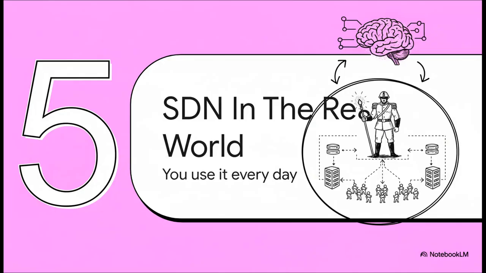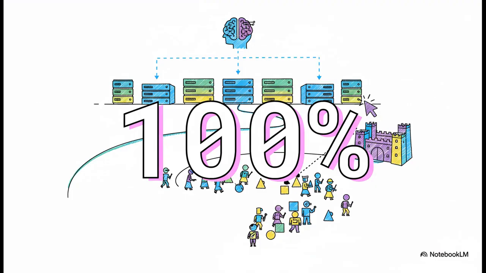Now look, this isn't just some theory or something that's coming in the future. SDN is already here, and it's the invisible engine running huge parts of the internet you use every single day. And there is no bigger or better example than the company that basically is the internet for a lot of us. Yep, 100%. Google's entire massive globe-spanning network, the thing that connects all their data centers and delivers YouTube and search and Gmail to billions of people, it is all run by their own custom-built SDN system. It is the secret sauce that makes their whole operation possible.